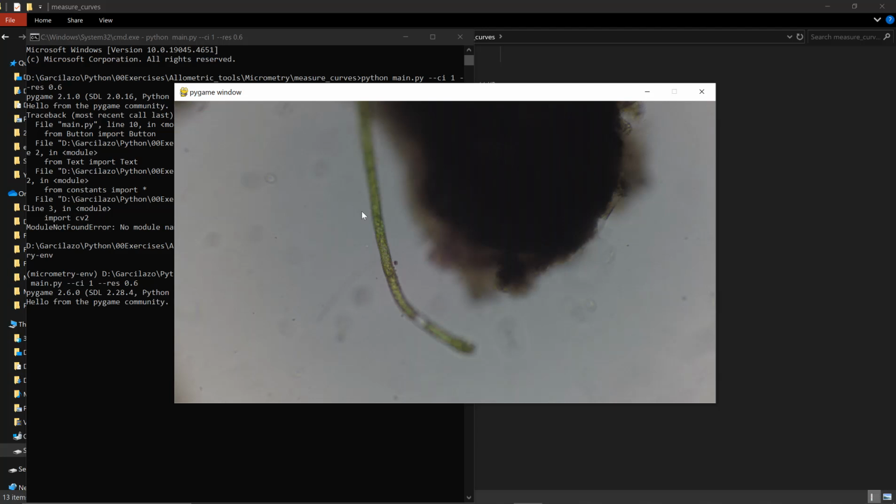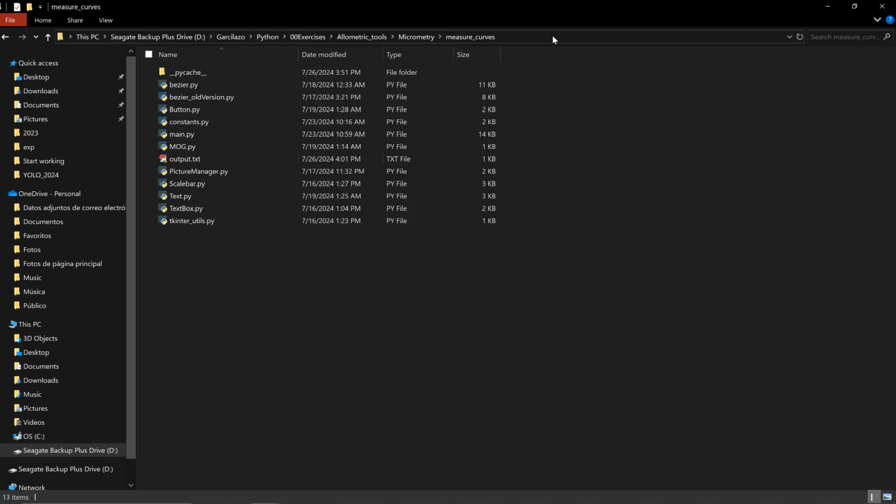I start with the Bezier option and I click and drag to the right. And then I just click and release once more, and that confirms my selection. I press D and I ended up with a straight line. Just as before, I can call this anything I want, and it will be automatically saved by default in the subfolder Measure Curves that came with the program when we cloned it from GitHub.